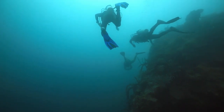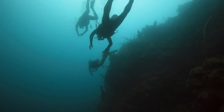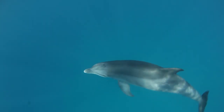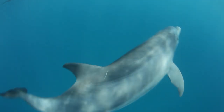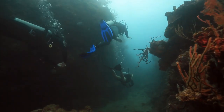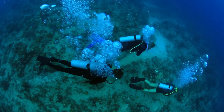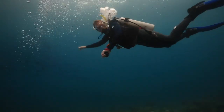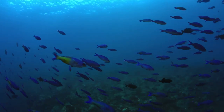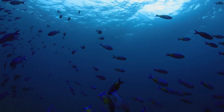We've got the abyss on one side and the coral-encrusted wall on the other. It's not unusual for sea turtles to appear out of nowhere to munch on sea sponges. And sometimes you can see and hear dolphins swimming by. And it's got all of these areas where you can swim through the coral, go down, check things out, go through little ravines. And right now, we're working our way along it. As I look over, I see this giant school of these bright, blue, beautiful fish. One last thing to remind me how amazing this experience is.